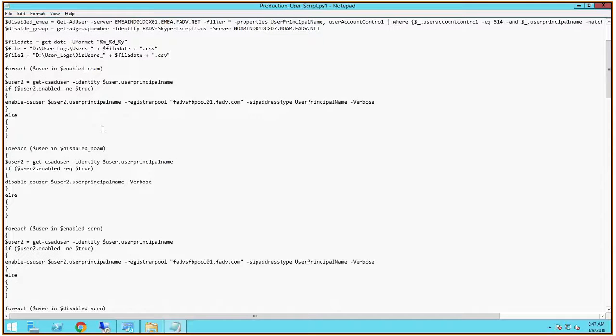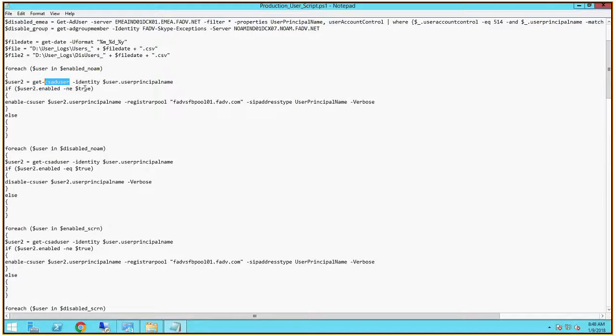And then for each user in each group, it does a CSAD user, which is like a Skype lookup against Active Directory. And then it looks for the user principal name.